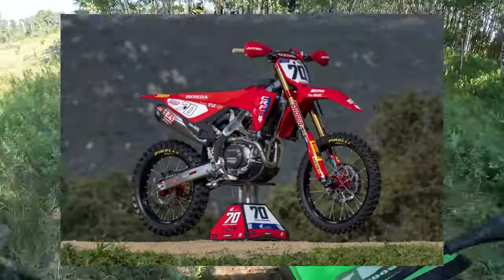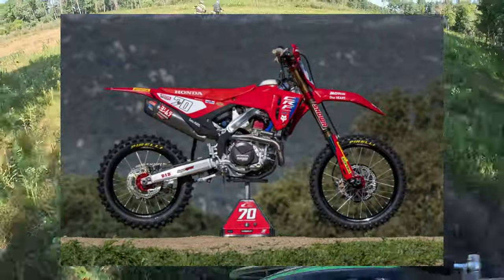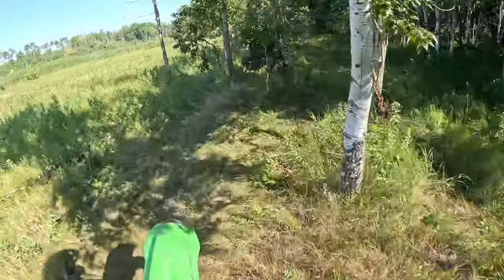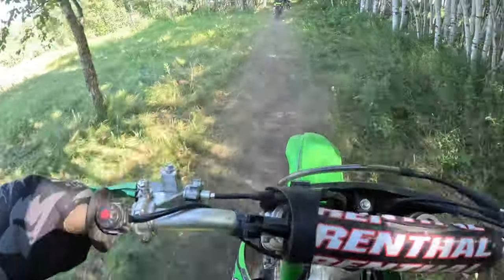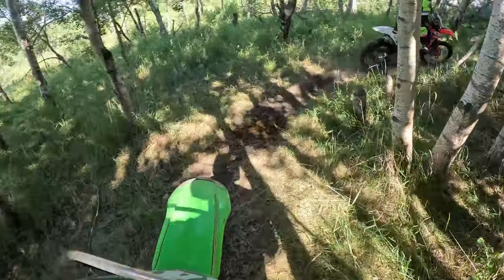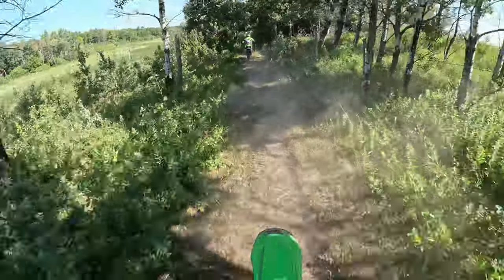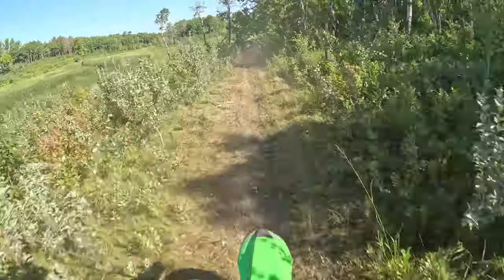I'm hoping this styling kind of goes through the whole thing. It'll be nice to see because realistically since early 2010 era bikes, they've all looked pretty much the exact same. They haven't changed them too much in just visuals. Obviously we've seen huge improvements in the bike, but now we'll get into a bit of a pinnacle with electronic mapping and electric start — fancy this, fancy that. Now it's all just about look and style. That kind of squared-up 90s look does have a cool vibe, and it's a little bit different than all the rest of the brands out there. Especially with Ducati and Triumph also entering the game and sticking with that kind of pointed vibe that the other ones have.